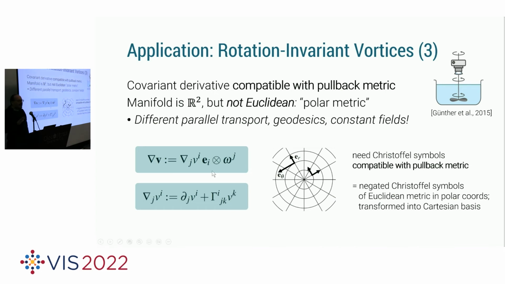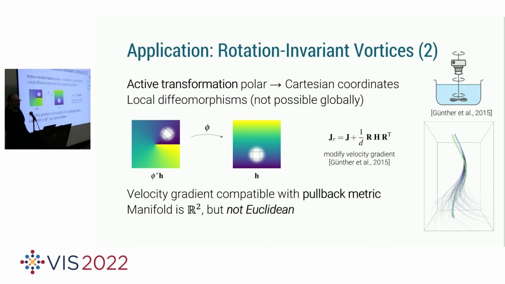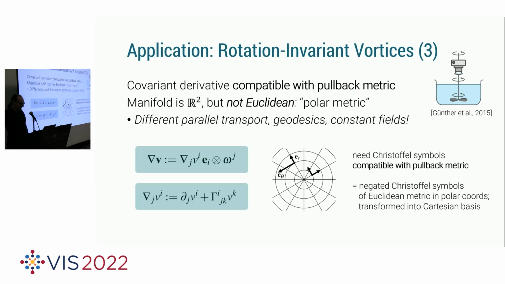Interesting here is it's all flat spaces, but still the metric is not Euclidean in the one space. So non-Euclidean doesn't necessarily mean it's curved. It just means that the definition of what angles and vector lengths are is different between the two spaces. So now basically we have Christoffel symbols that are non-zero, like Peter showed. That corresponds to a metric that is not Euclidean. But in this case, now we can do everything that in flow visualization is done within the velocity gradient tensor, and we just do it with a different connection, but it's not the Euclidean connection. And we basically can construct this exactly doing this pullback metric construction.